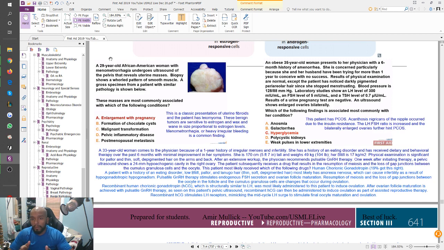So when they ask you which one of the following findings is most closely associated with her, anosmia would be in like Kallmann syndrome. They can't smell anything, right? Galactorrhea is irrelevant here. Polycystic kidneys was actually a trick answer choice because PCOS is polycystic ovarian syndrome, not polycystic kidneys. Hyperglycemia was the correct answer here, right? Weak pulses in the lower extremities occurs if you have the descending aorta not getting enough blood, right? Which can occur with the coarctation of the aorta. So again, all of these are completely different scenarios that are completely irrelevant to the question being presented.